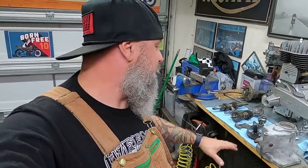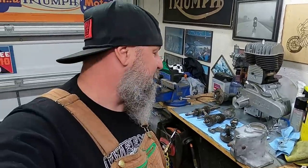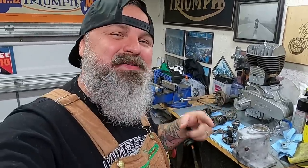We're gonna use all of the original covers, everything, so it's just gonna be new internals, which is great because we wanna make sure that this thing is definitely dependable and rideable. So we're gonna do that today. We're gonna get this gearbox all put together and ready to go back into the frame so that we can get those wheels and tires off and get those over and mounted up.